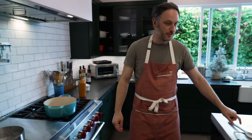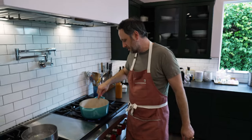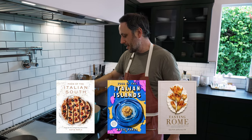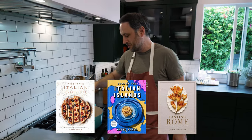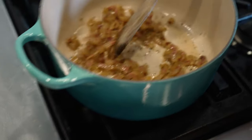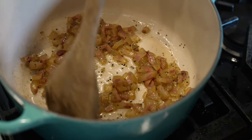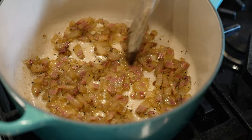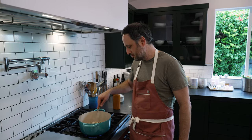One of the things that I love about this pasta — a little trick that I got from my friend, the great Katie Parla, one of the leading experts in Roman cuisine and really Italian cuisine in general — she talked to me about adding a little bit of white wine to your grecia. So we're going to crisp up this guanciale, then add the white wine and let that braise off for a second. That's going to bring a little bit of lightness and acidity to an otherwise very heavy dish with no acid. It's not like you're adding lemon juice; it just gives it a little bit of a rounded note to it.